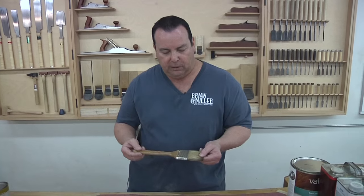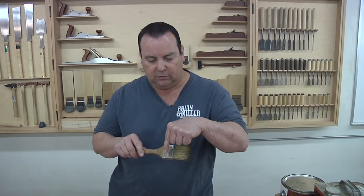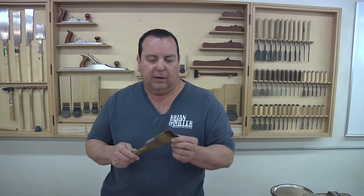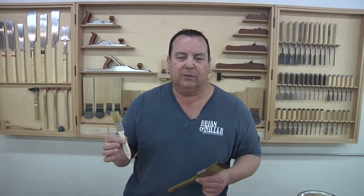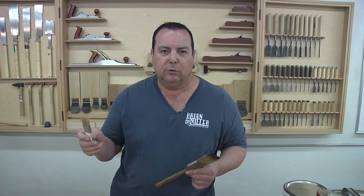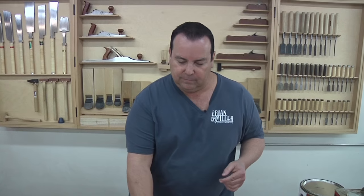A better quality brush also is going to use a better adhesive, the glue that they put into this is called the ferrule, where the bristles get set into. The last thing you want to do is be picking bristles out of your finish, which is problematic with really inexpensive brushes like these. These are good for maybe using for glue or doing sample pieces, but I would never use something like this on a daily basis.